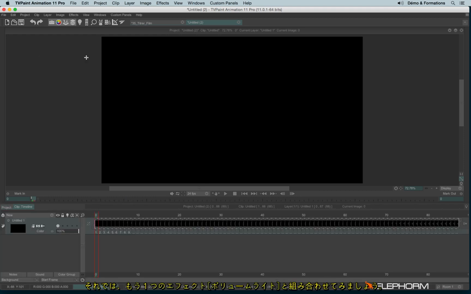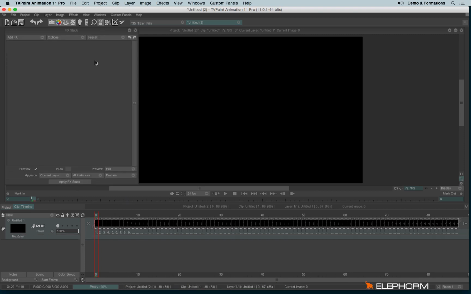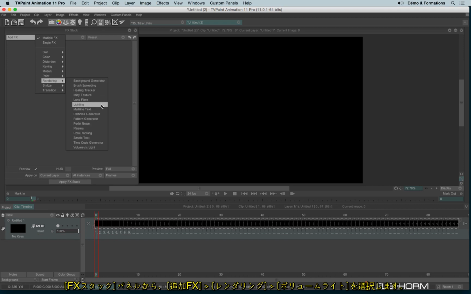So now let's combine it with another special effect called the volumetric light. It can be found in Rendering. Volumetric light.